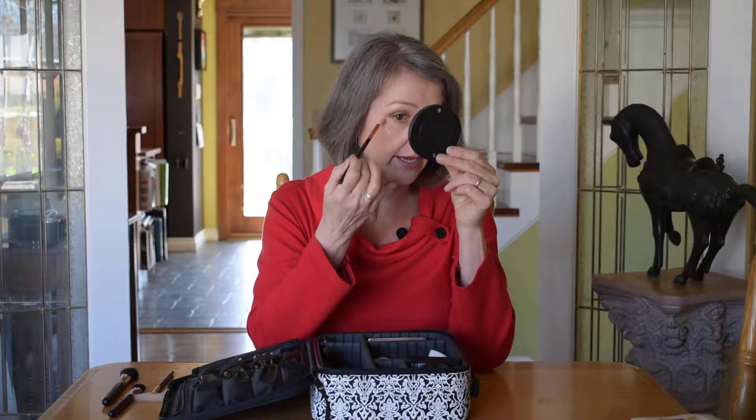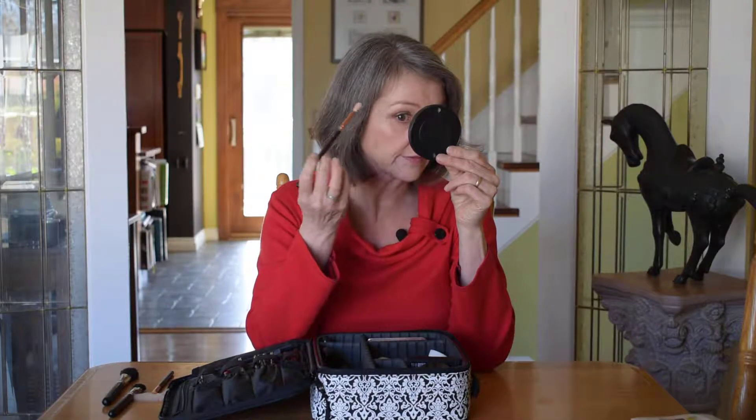And the same thing with this one — this is a blending brush. What I like to do with it, if I've used my foundation and concealer, I check it again in any kind of grooves and make sure it's all pushed in, so that if there's any pores or that kind of thing, it just pushes them in. And around my eyes here, when I look in the magnifying mirror I can see tiny little lines. We don't want those getting filled with anything at all. So I find if I just use this brush and push it this way, I can just clean all that up and smooth it out and it looks really nice.